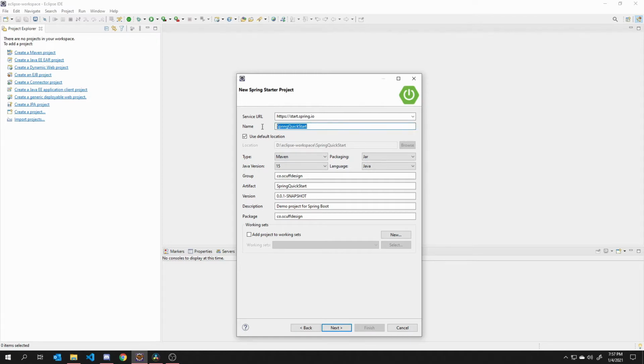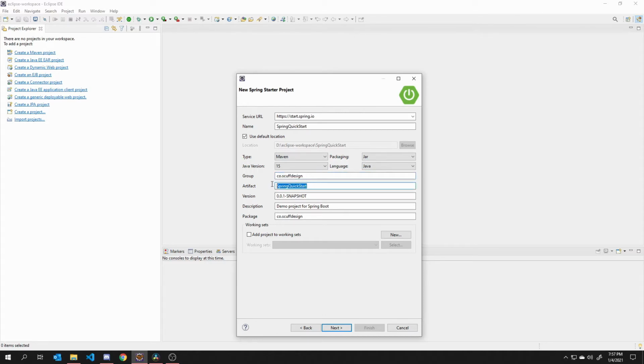So here's where you're going to name your project, and then we're going to select whatever Java version you're using. And then you want to set the group name basically to whatever domain you're using. So either it's your organization or your own personal domain, whoever fits your situation. So my domain goes here.